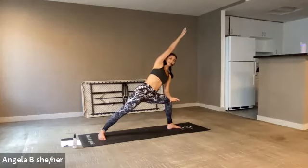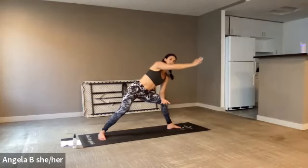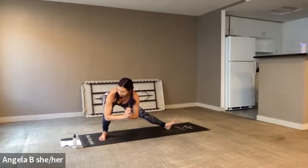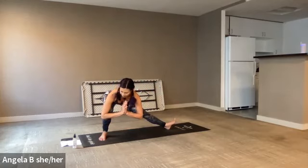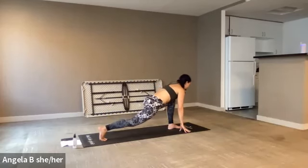Okay, we're going to go into that side lunge called Skandasana. So we're going to start to shift our weight into our right foot, straightening our left leg, sitting down towards the back of our mat. Beautiful. Hold here. You can support yourself on the ground if you need to. One more breath. And then come into a low lunge at the front of your mat.